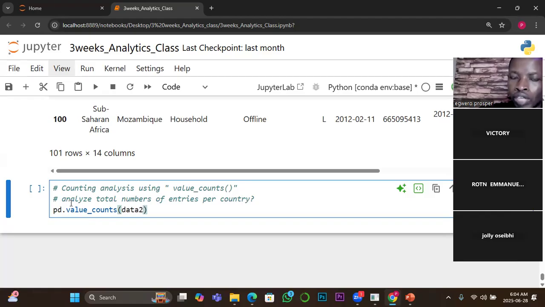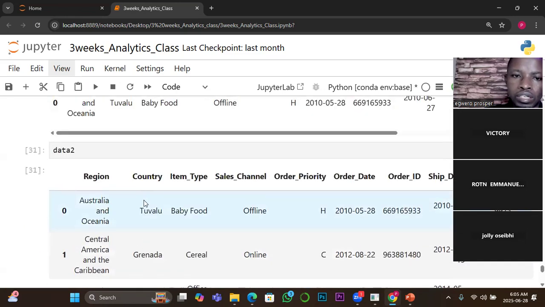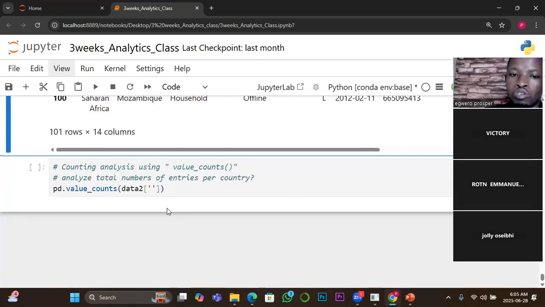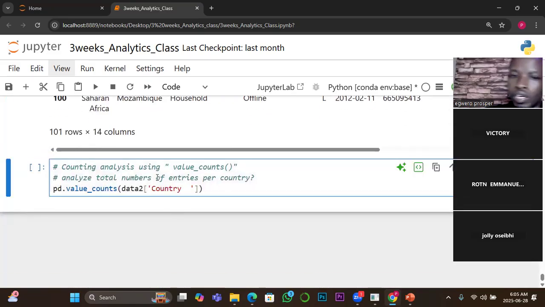Then you are saying that from data2, because you have other headers there, pick or select. So that square bracket means select from the entire container, pick some. Then you now quote the header. The header you want to perform the counting on is country, because your question says that you should aggregate the count of the entry per country. So you bring in country here.